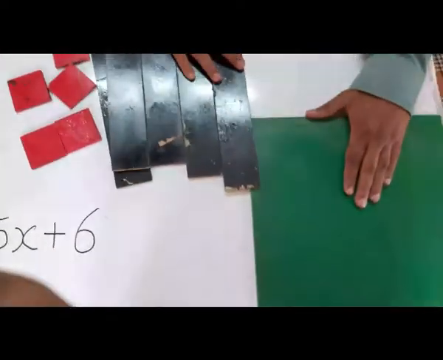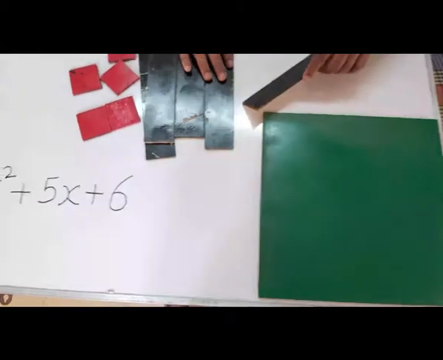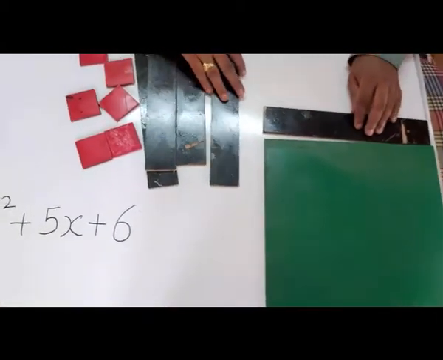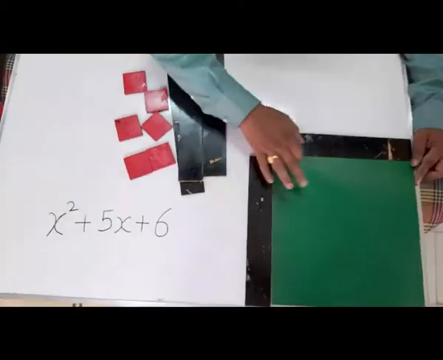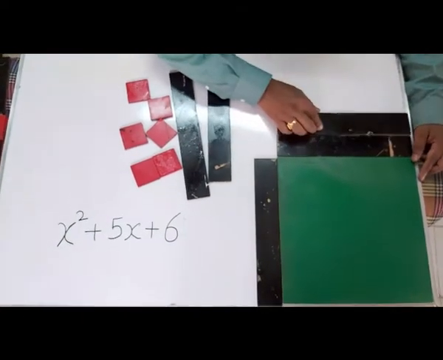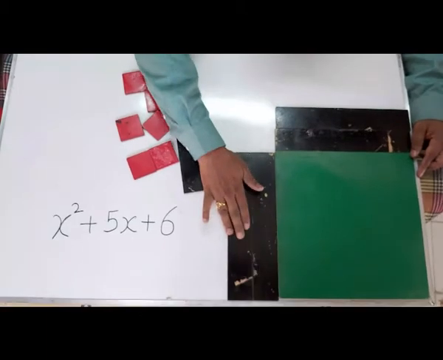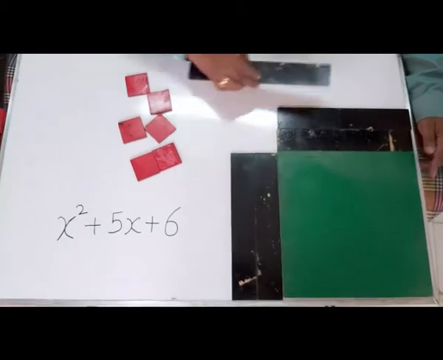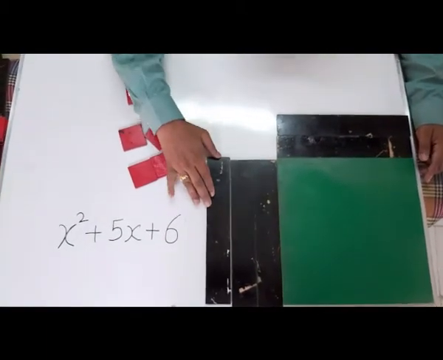So this is x square. I am arranging it like this. 1 I have put it here. 1 I have put it here. Square 1x, x 2x. It is already 2x is finished. One more I have put it here. 3x, 4x and 5x somewhere either here or this side we can put. Now this one.